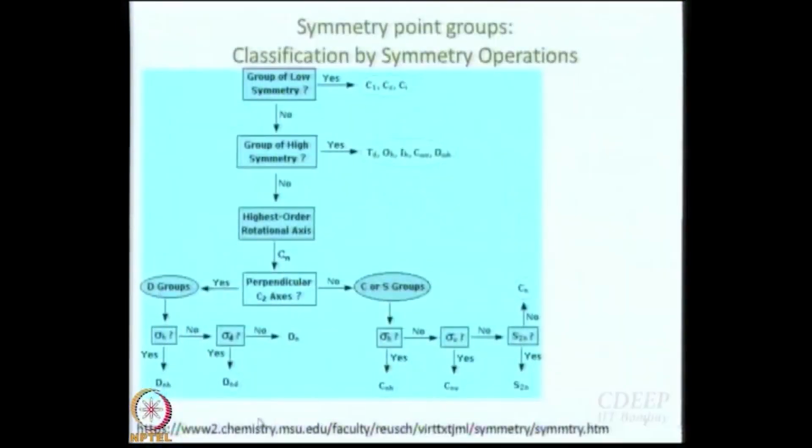So what it says is that there are different ways of drawing this algorithm. I got it from this website that is mentioned here. You will find it in any standard book of physical chemistry. Right? So it says that first of all, see whether the symmetry is really very low. C1 would mean what? What is C1? C1 means you rotate by 2 pi. Right? So you rotate anything by 2 pi, you reach not only indistinguishable but identical configuration. Right? You take a porcupine and rotate it.